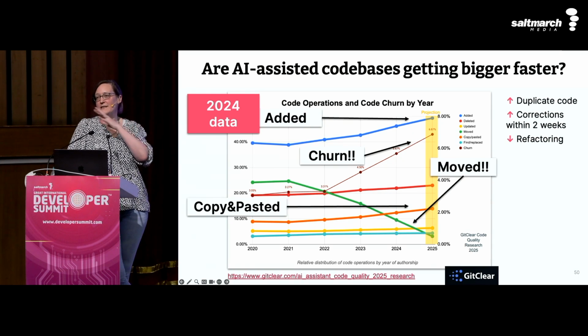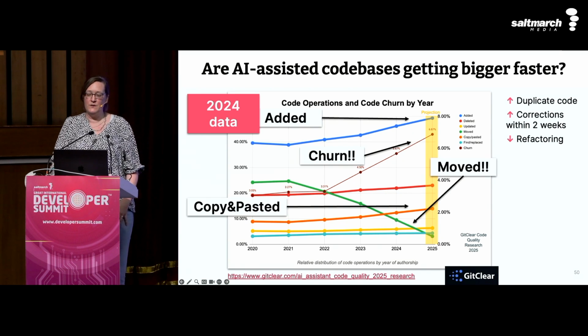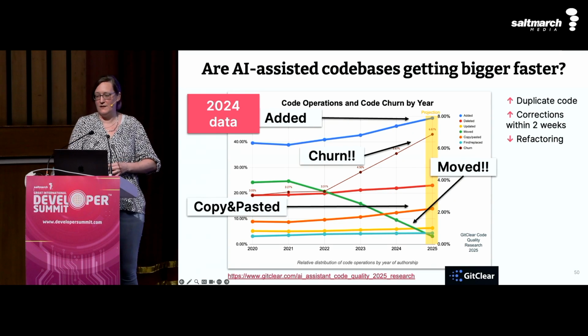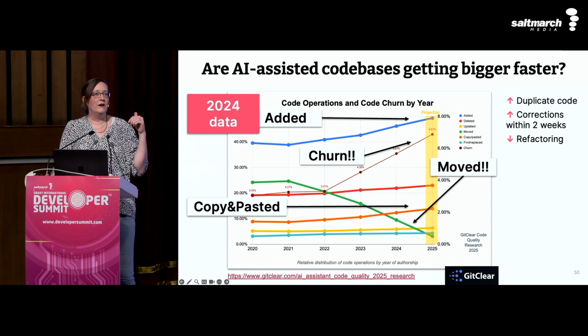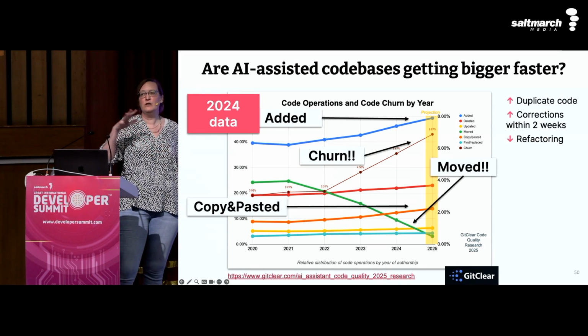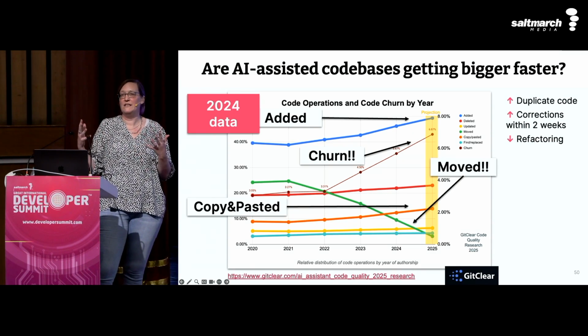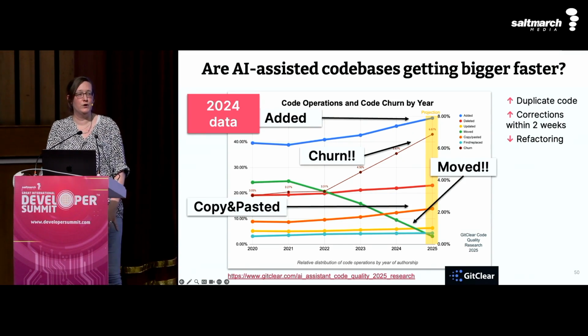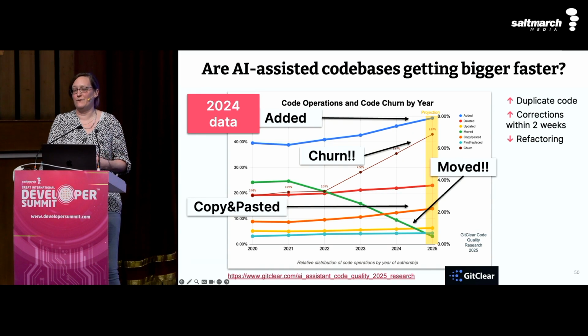We might feel this a lot harder in a year or so when we have to change the code, right? And assistants today are actually better at adding code than changing code. So refactoring and stuff like that is much more of a hassle than adding code now with the assistants. So one thing you can, for example, look at is the history of your code base and see, is it actually growing faster than it used to? And is there a good reason for that? Or could it be a sign that with AI, we're actually writing more code than we should? And as we all know, each line of code that you have to maintain is part of your total cost of ownership, right?